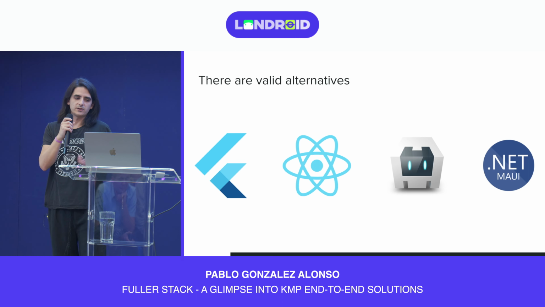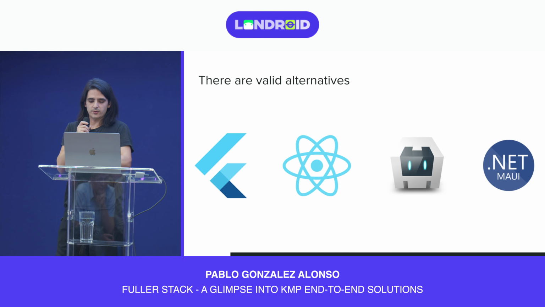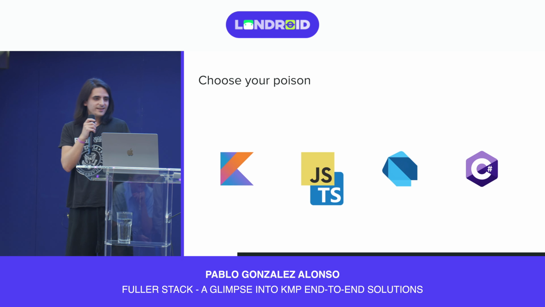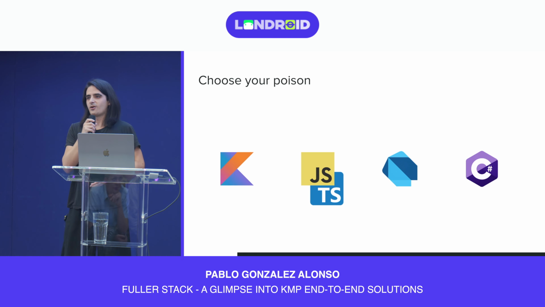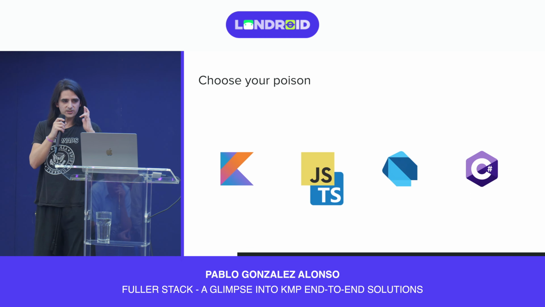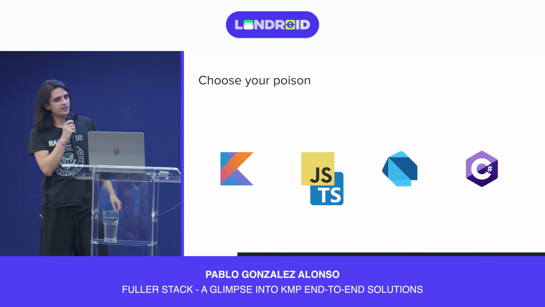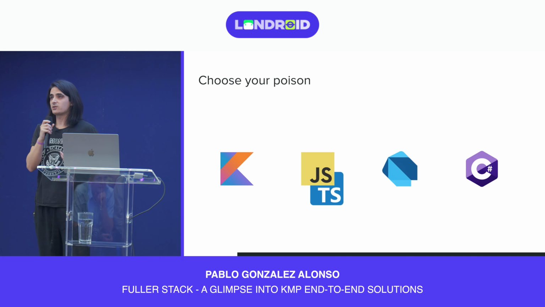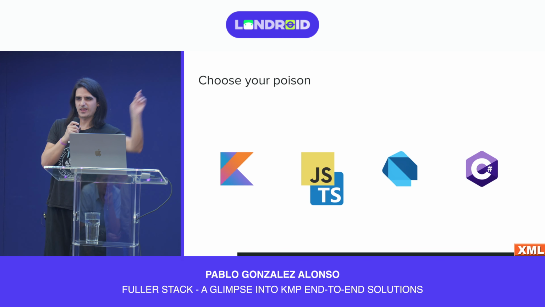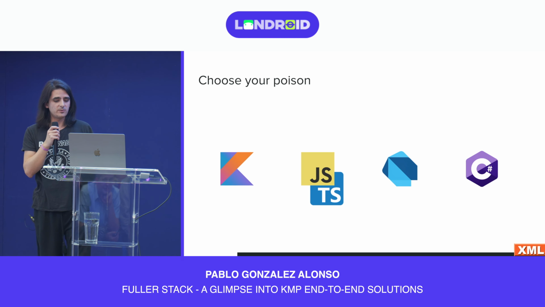And they're all valid options. I don't think there's one better than the other. There are different types of situations where you might choose one or another. And also it depends on what poison you choose, right? So if you start learning Java at uni, most likely you're going to still do Java, maybe, hopefully Kotlin. Again, if you start using JavaScript, hopefully you move on to TypeScript, fingers crossed, or maybe Dart. I have an interesting relationship with Dart in the past, or C#. So it all depends on what you've grown from. And again, there's no better or worse. Well, except for that one. Ignore that one.